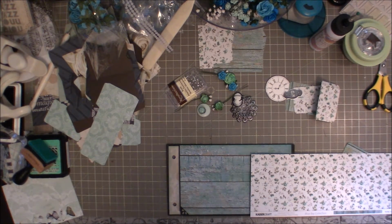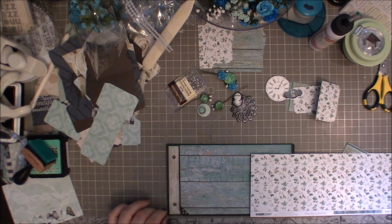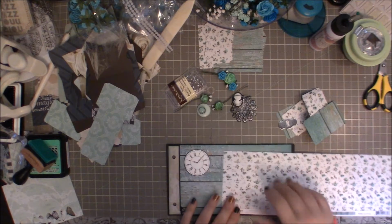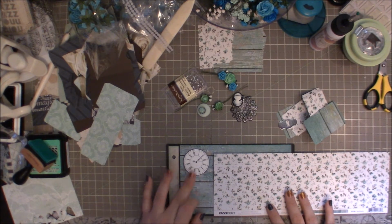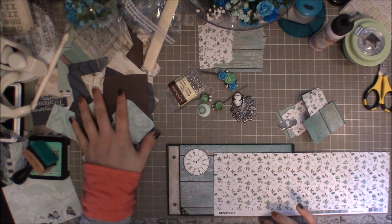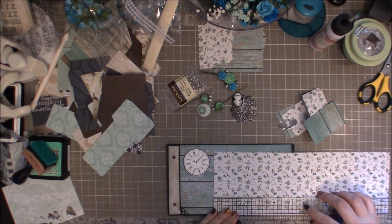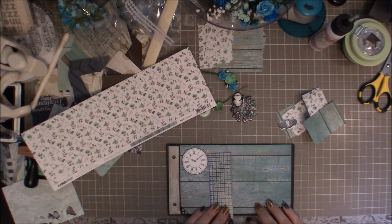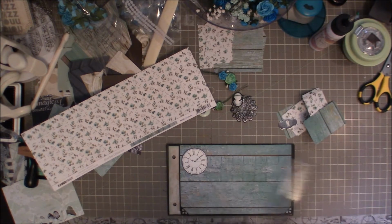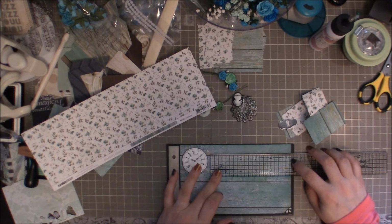So I think the first thing I need to do is figure out what size of photo mat I want. So this is going to go here. I think, where did I put my, do you guys see my ruler? There it is. Okay. So maybe 5. So we'll do it at 5 by, oops, 4 1/4. So maybe 5 1/4.